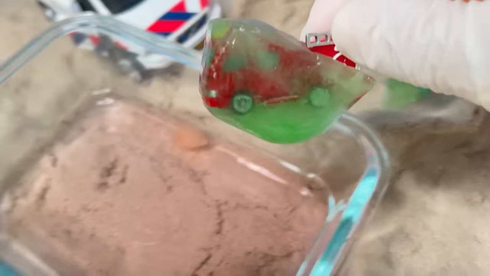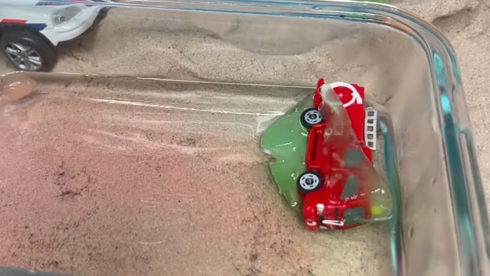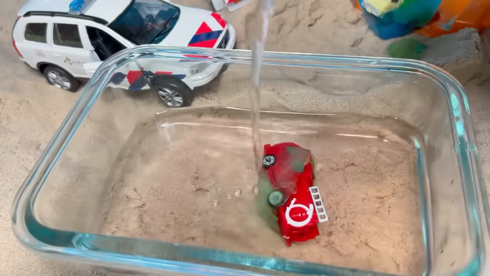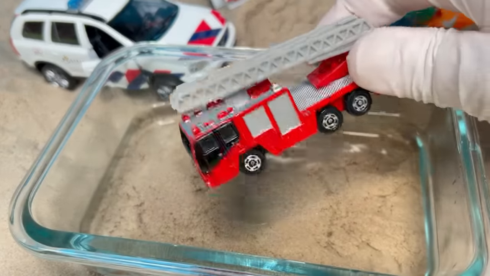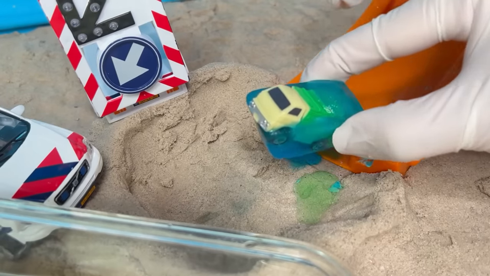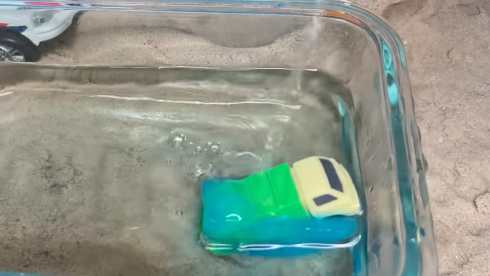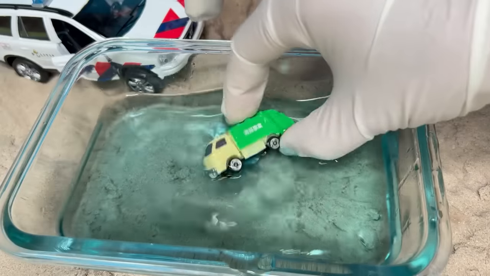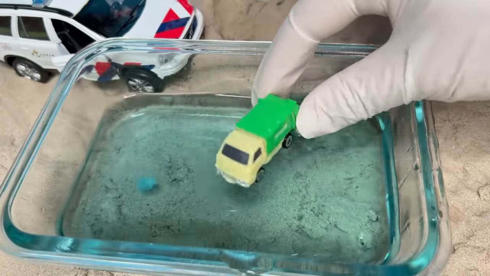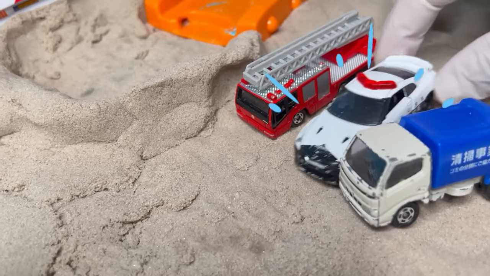Next is him. A fire truck in the green ice. The green ice on the fire truck is gone. The last car is this. A garbage truck in the blue ice. The garbage truck is saved from the blue ice. Good. Thank you. We're saved.